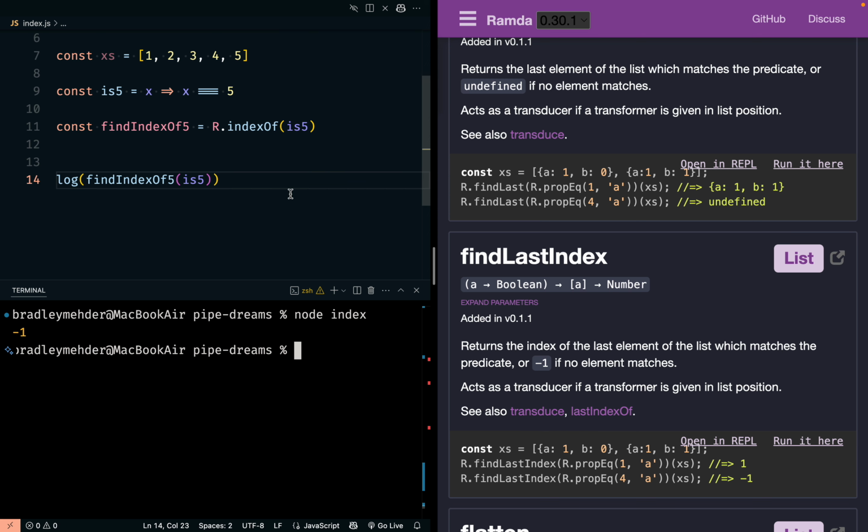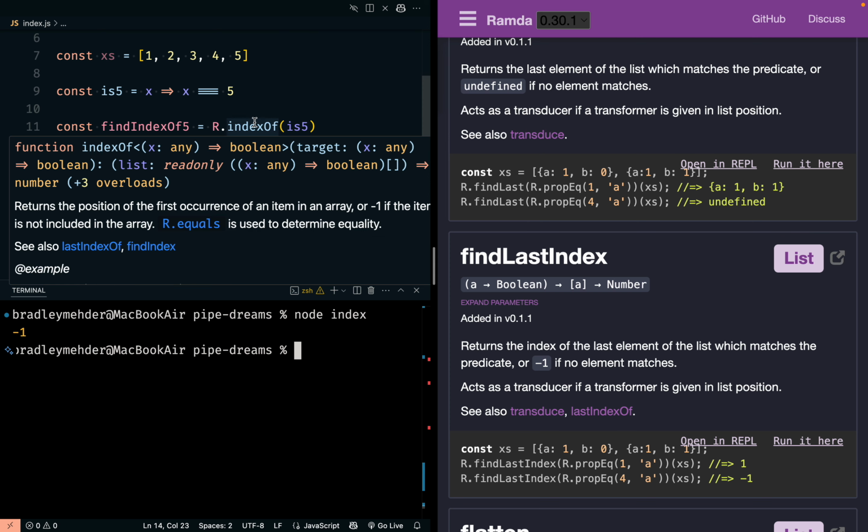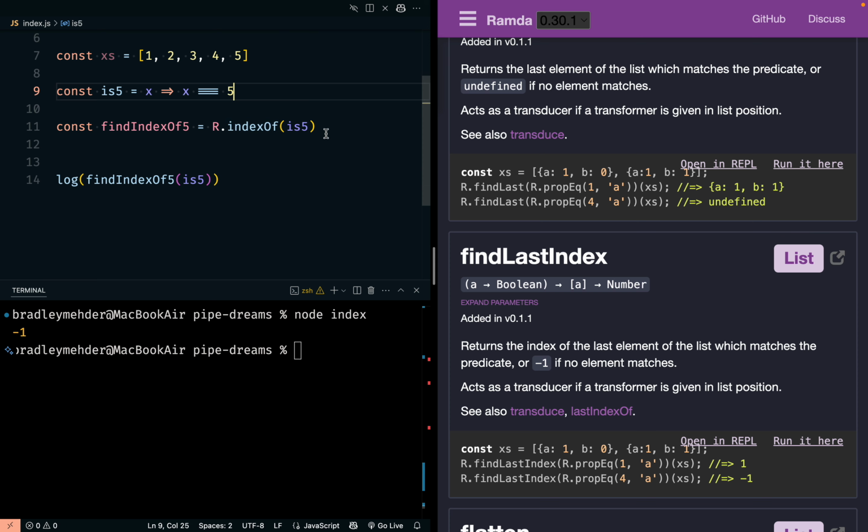This is one of those funny things about JavaScript, where JavaScript is too helpful sometimes. I would have preferred it to throw an error, because the problem is the argument that I was passing. If I'm using index of, look at that signature. It asks for an X of any type, but not a function. And I'm passing a function. But in JavaScript, a function is a value. It's a value of any type, type A, any, but what it's looking for is an item.